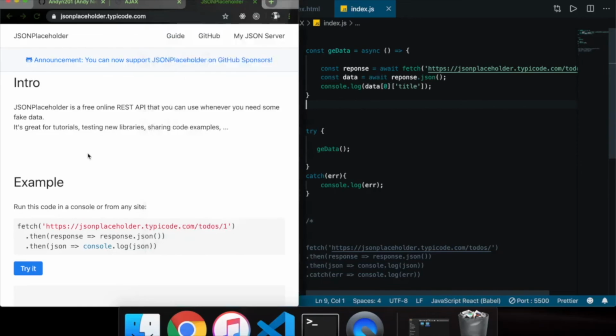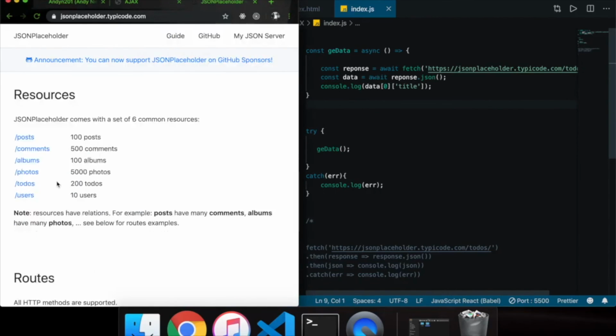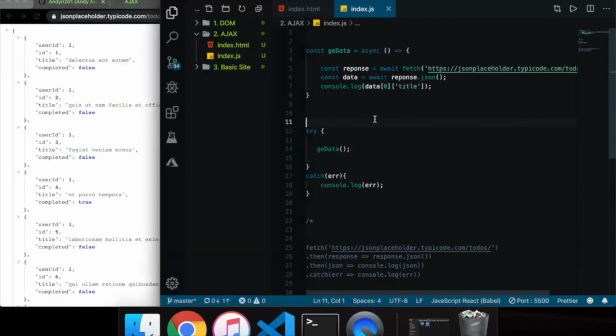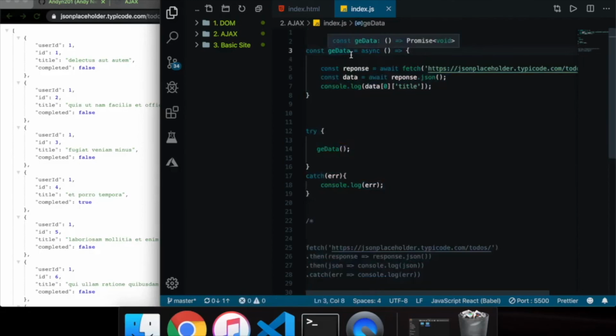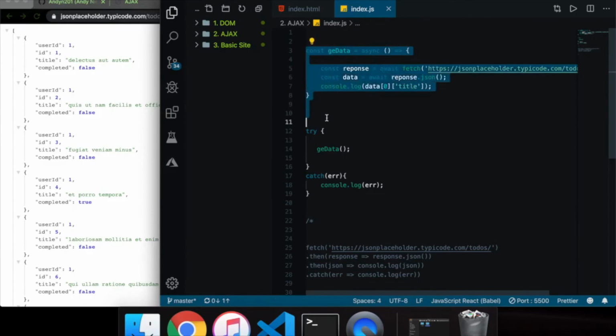So AJAX, what's AJAX? AJAX stands for asynchronous JavaScript and XML, and it's to get data from APIs or your backend or whatever. This is really important because this is how the front end communicates with the backend. Synchronous does everything one thing at a time in chronological order.